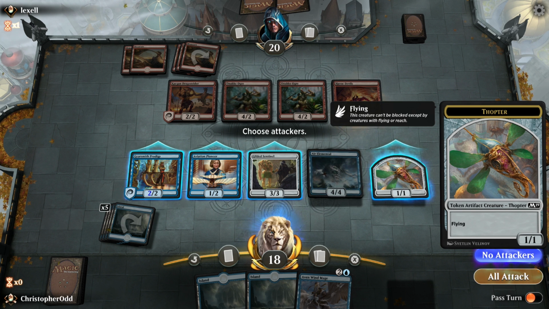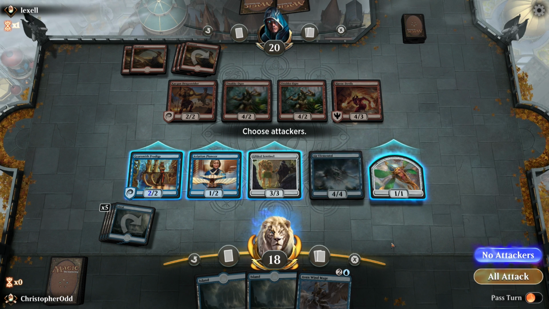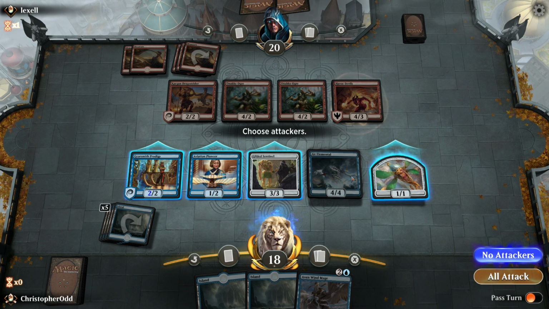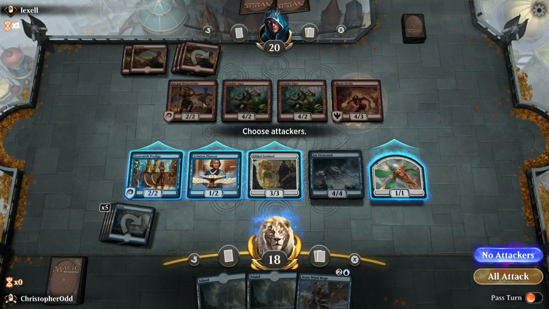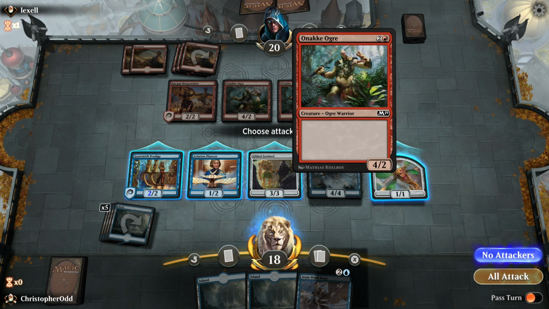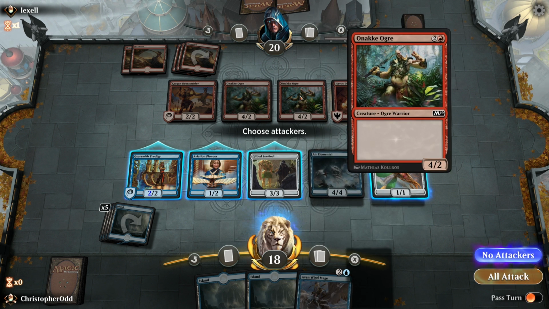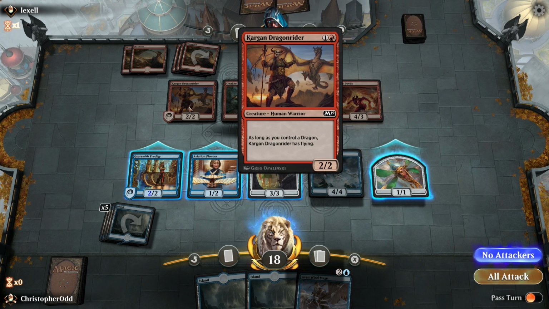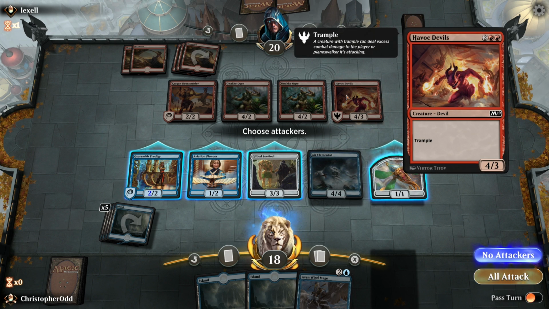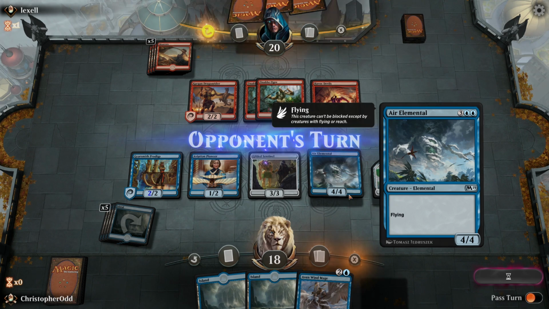I feel like if I want, I could just do some, like, Thopter damage here. And I could still... because now I could go Gearsmith Prodigy on, like, this guy. I could go Sentinel on any of these. Air Elemental over here. I think we'd still... yeah, I think we should still hold off.